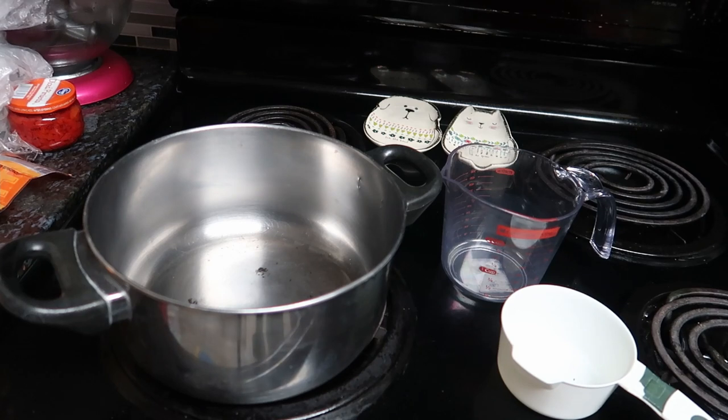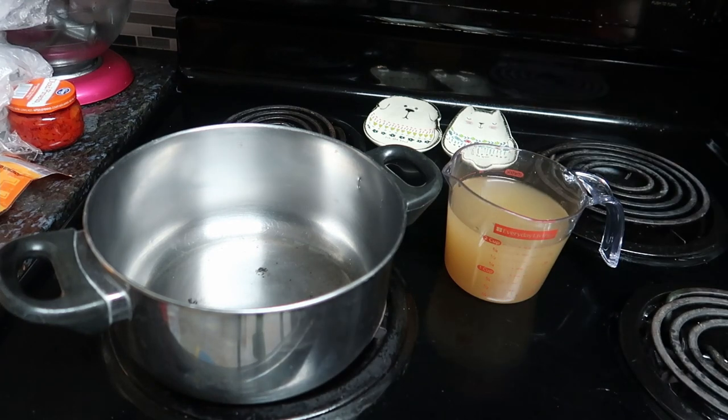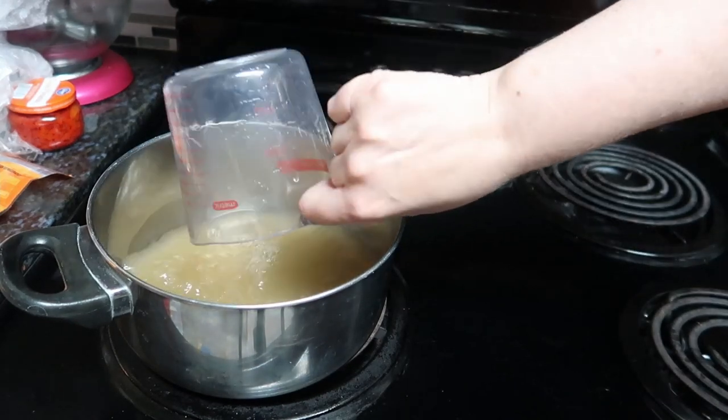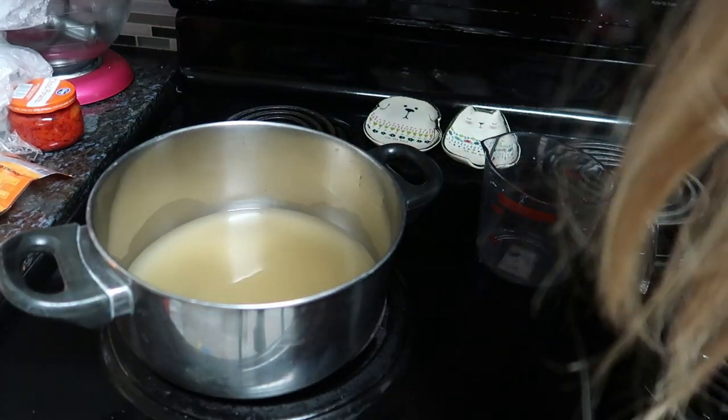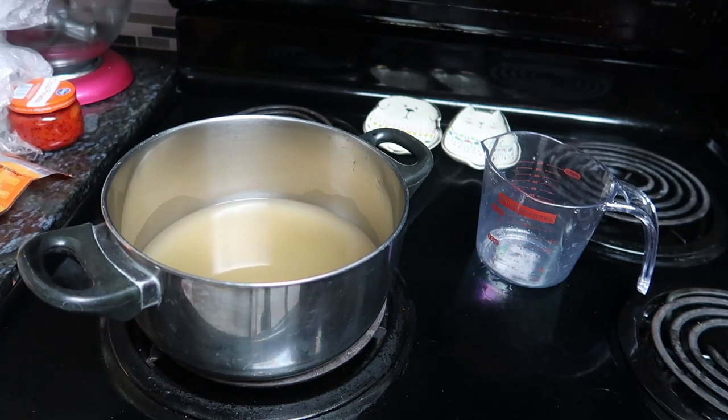This is when Pioneer Woman would be cooking her fryer, as she called it, her chicken. But since I'm not going to be doing that, I'm just going to start trying to get my broth to boil. So I'm going to get 2 cups of my chicken broth and put it in here, and I'll get that to start boiling.